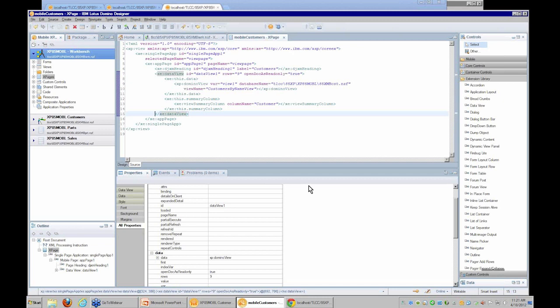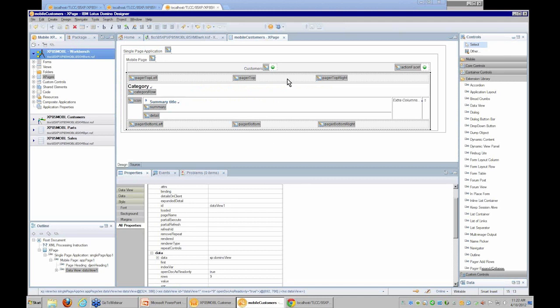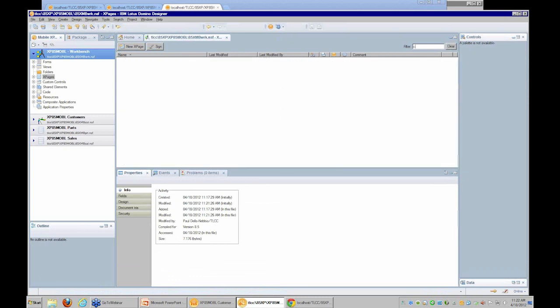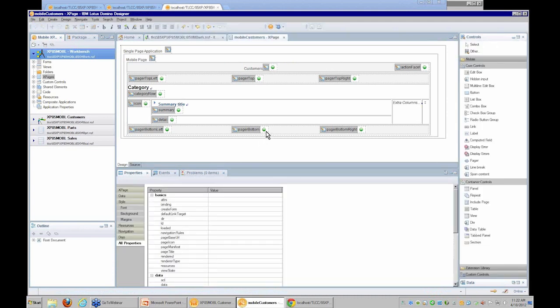Okay, so for this part of the design, it's more useful to actually work in the design view, and I see I've lost my facets. It's a bit of a quirk here. For those of you who have used or developed in XPages, you know that these green areas are basically areas where you can drop in design elements, and there should be one here next to pager bottom. I'm just going to fix this by closing and then reopening that XPage, and that's what I was looking for.